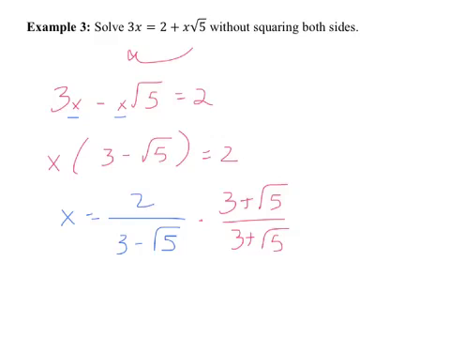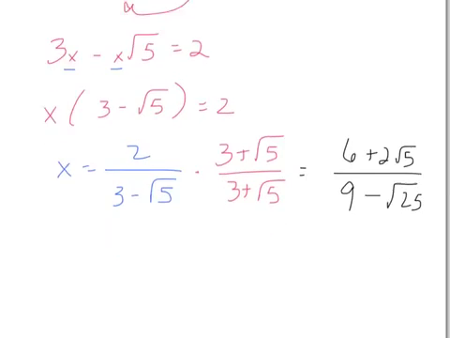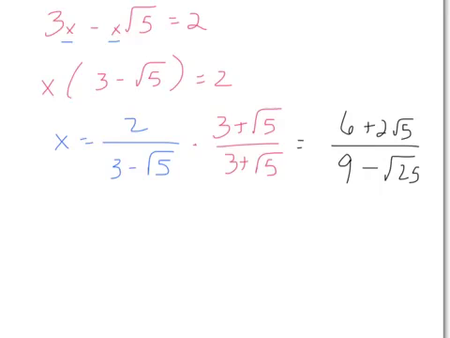In doing so, in the numerator, we're going to get 6 plus 2 radical 5 all over the denominator. Well, the denominator is the difference of 2 squares. So first gives me 9, outer and inner give me 3 root 5 and negative 3 root 5, which cancel. And then root 5 by root 5 gives me root 25. There's a minus sign there. Simplifying a little bit further, the numerator still remains 6 plus 2 root 5. The denominator is 9 minus, well, this is really a 5, so it's all over 4.